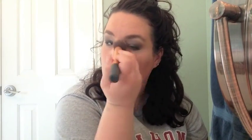So I go through with my temples, make a 3, kind of come across to my nose. So you make a 3 or a cursive E. And then go back over here, make an E. Because again, I want the focus to be up towards my eyes. I don't want you to focus on other parts of my face. I want my glasses to be the center of attention. Or my eyes, not my glasses. Glasses are the center of the attention when you don't do your makeup appropriately. Okay, and then I just blend it in. I do go through with what's left and go in the middle. That way my face looks nice and blended.